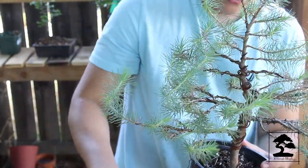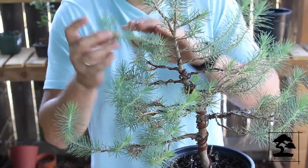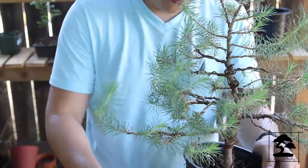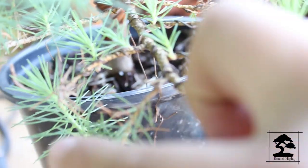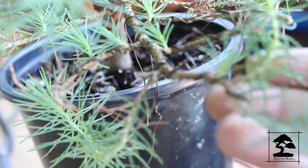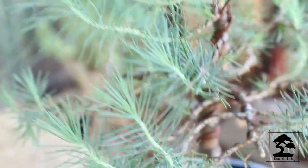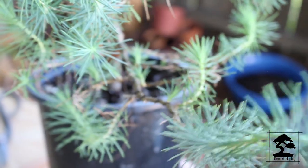We're going to wire some of the branches and cut back a little bit. Before we begin with the wiring, we must first cut back some of these branches to figure out where we want things to be. Like in the previous video, I did hide a sketch, and we'll continue based off of that. We do have a lot of new growth — new branches being developed because we worked on the tree previously. The cutback pushed new growth right over here. Soon we'll be able to wire those and have a better pad and better branching. We're going to cut back at the top to develop new branches as well, and figure out which branches to cut and up to what length.